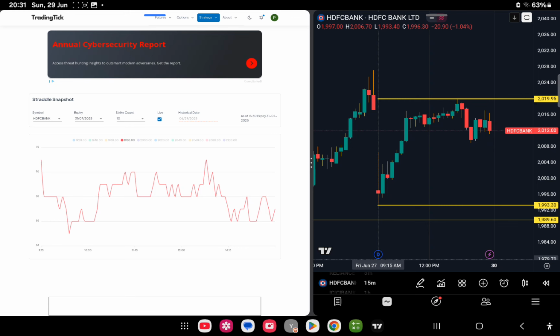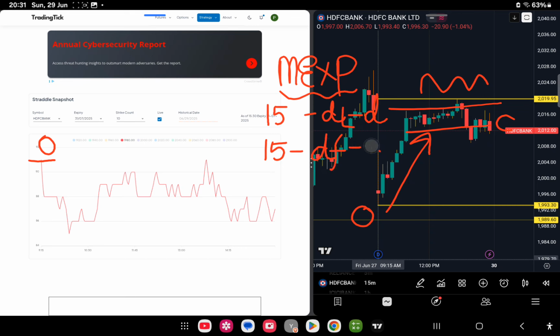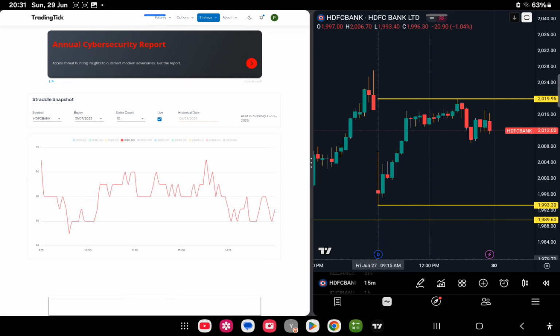Okay, for Reliance it's not the case. Here this is the open, this is the close. First half was trending and then it was the sideways phase. The same you can observe here. Also you should remember, these are having monthly expiries. All the stocks will be having monthly expiries. So when you take the calendar, first 15 days the decay will be very, very slow. That decay depends upon the delta or the theta. The last 15 days the decay will be very, very fast, and that also depends upon the delta value. Okay, that you have to understand by taking notes. For at least 6 months you do the straddle, you will understand the concept.